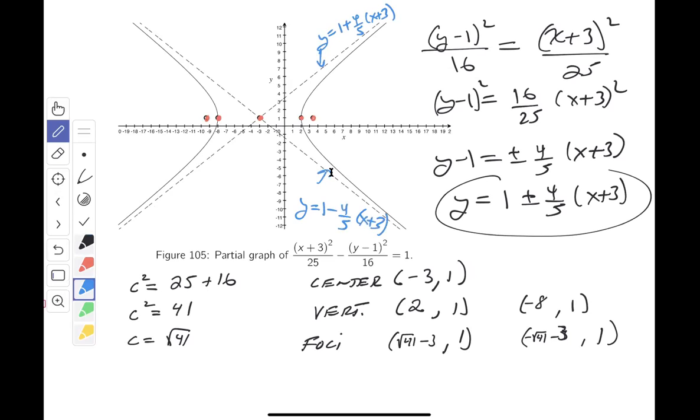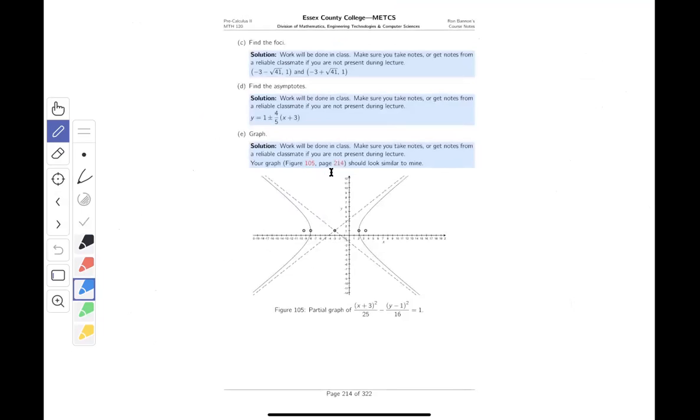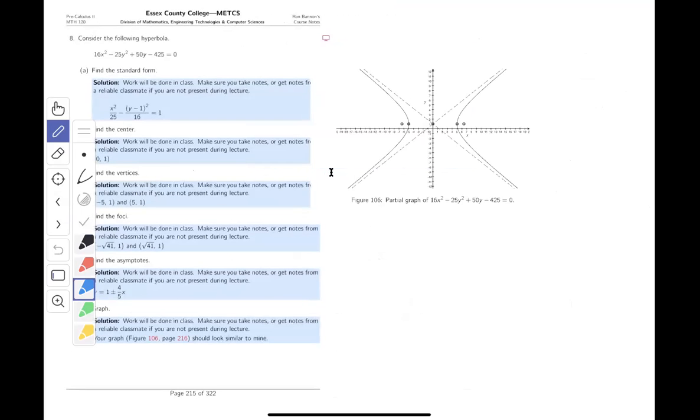All right, nice to have a graph to look at. I also want to point out in the answer key that we give you the asymptotes as well. So I think I'm going to move on to problem number, and again, that was problem number 7. I'm going to move on to problem number 8 now, right over here. So number 8, really same story.